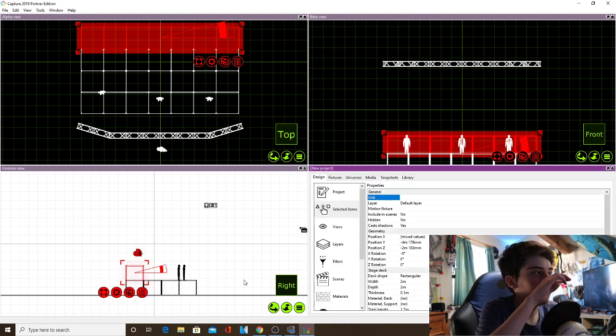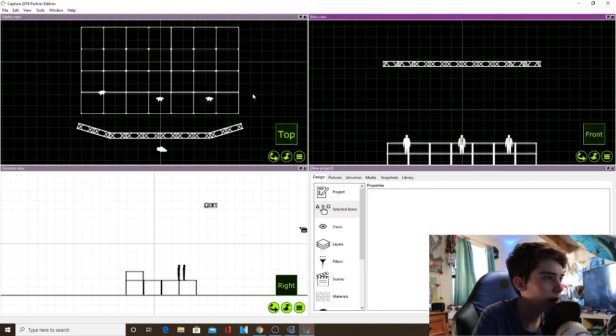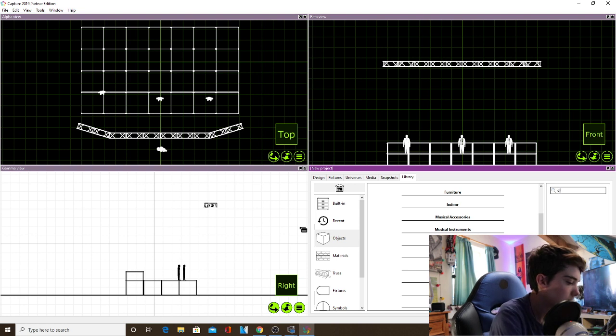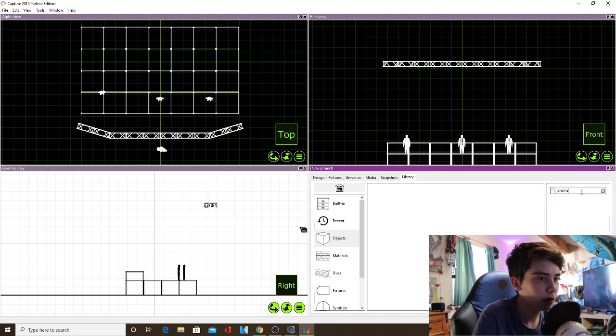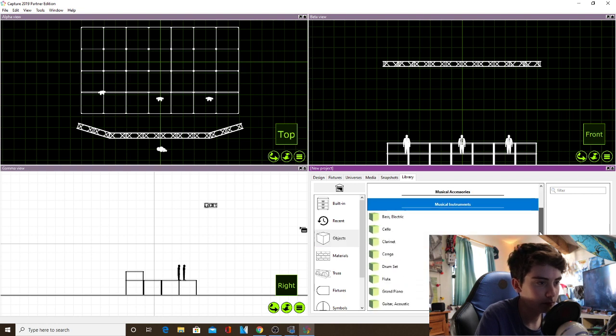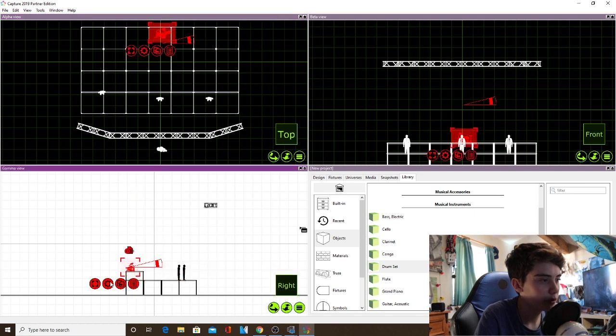Are you going to create an LED screen? Yes, I am. I'm going to create some nice LED screen stuff on the back. Let's make that a little bit lower. There we go. So we can put the drums on there as well. So let's just get some drums. Lovely. Oh, is it called a drum kit on here? Or am I being absolutely stupid? Let's have a look. Drum set. I'm a drummer and I've never called it a drum set.